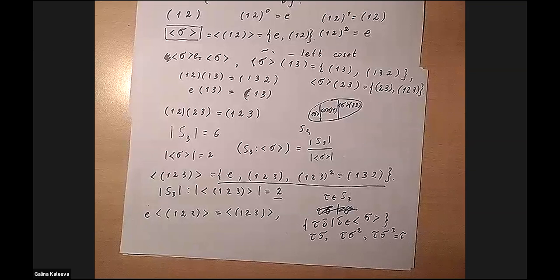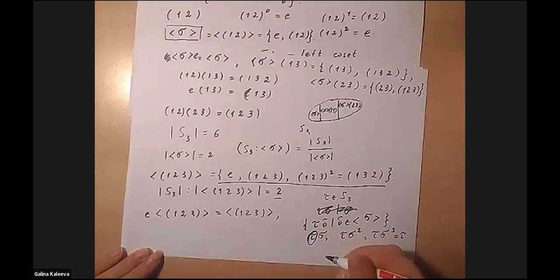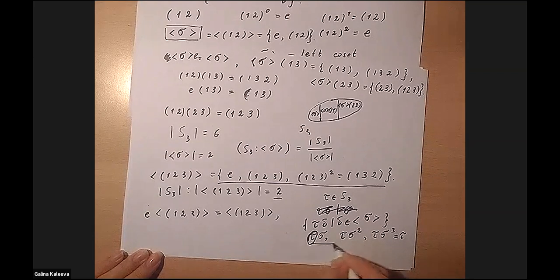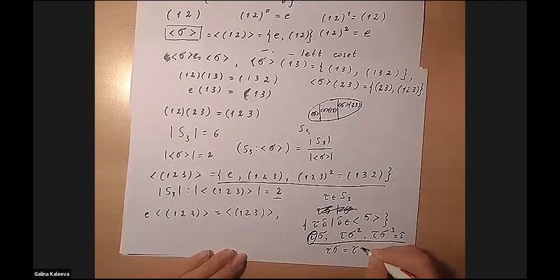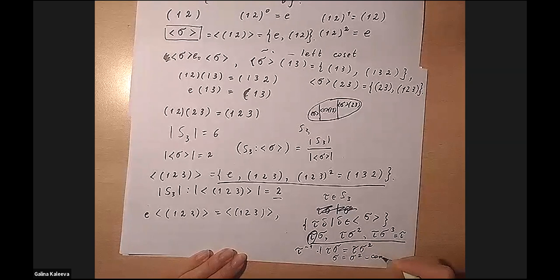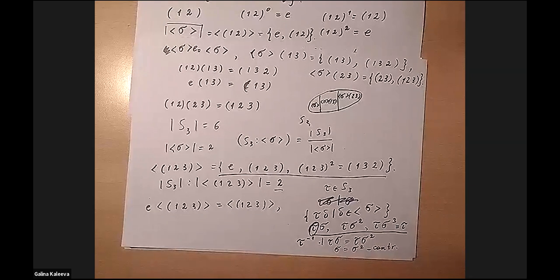So every coset consists of the same number of elements as our subgroup, because we can find this number of elements by multiplying our particular tau by the elements of our subgroup. And every two elements of this sequence are different, because, for example, let tau sigma equal tau sigma squared. Multiply this equality by tau to the minus first power, and we get that sigma equals sigma squared. But that is a contradiction. It's not true in our group. Sigma doesn't equal sigma squared. These are two different elements. So all of these products, tau by the elements of our subgroup, are different elements.